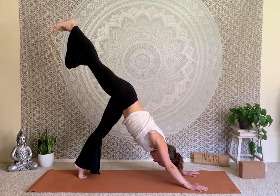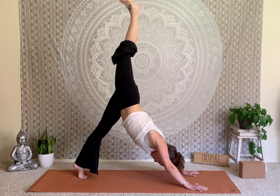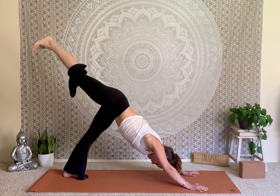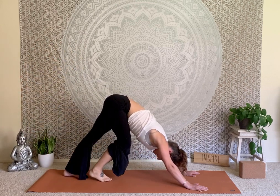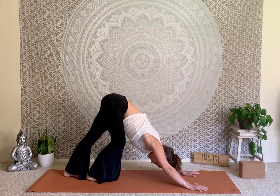Inhale from the right inner thigh. Can you open that right hip up a little bit more? And on the exhale, soften your left heel to the mat and step your right heel in front of your left big toe. It doesn't have to be like a tightrope. You can be a little wider, but just the right foot in front of the left.